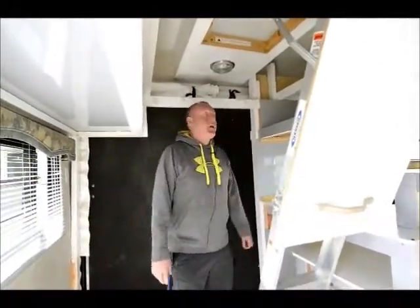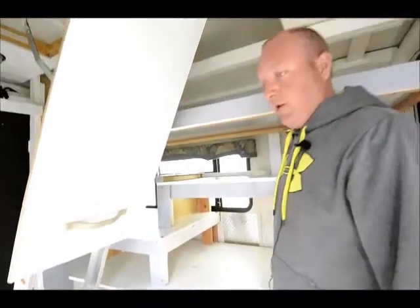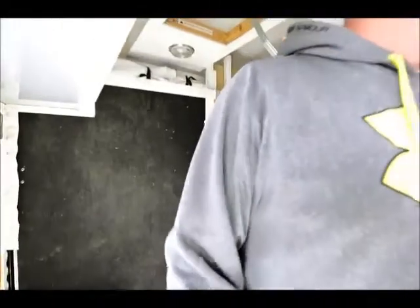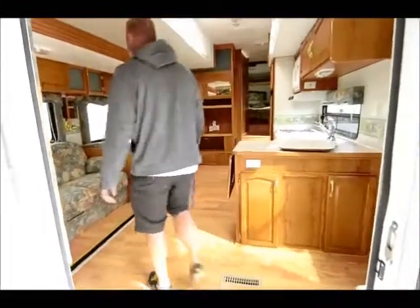Maybe from the outside we can take a better look at that. Here's all the built-in shelving the previous owner had — they stored some toys here but also had a workstation. This is all just stuck in here, shouldn't do any damage, just maybe a couple of holes to fill, and this is all going to come out. Obviously this is a garage model — nice, big, heavy-duty, wide door that shuts off completely to keep gas and fumes out of this particular fifth wheel.